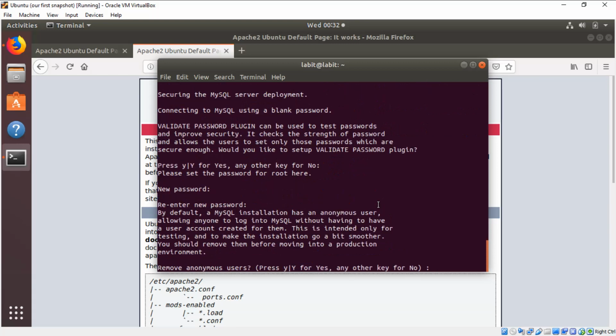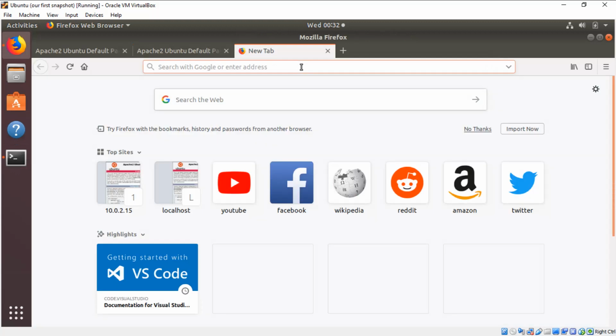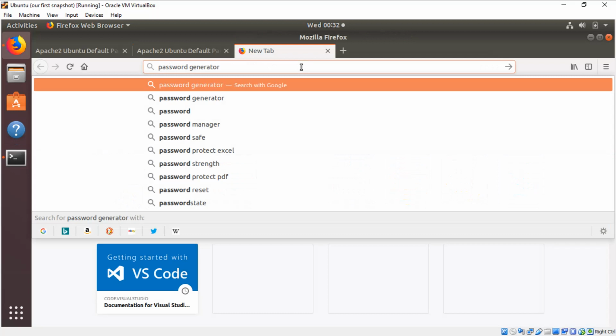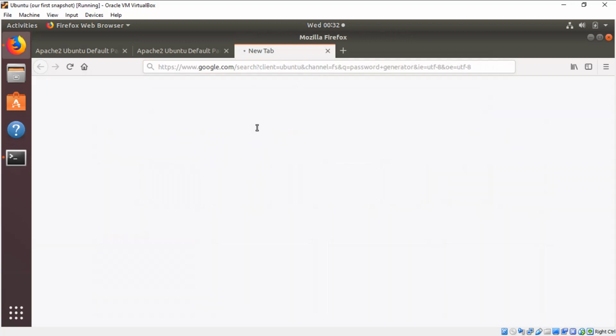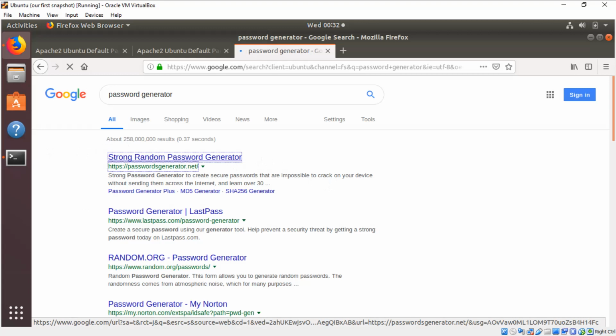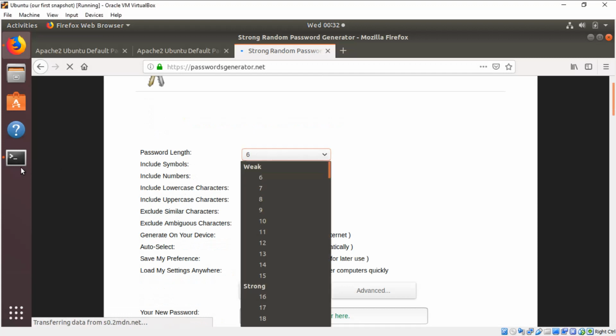Now if you don't know how to generate a secure password, you can go to your web browser and search for a password generator, and go to one of the websites that offers a strong password generator tool. I think Chrome gives you that utility as well. You can generate a password, copy it, and paste it into your MySQL installation. On this page, you can type in what you want, such as the password length, and whether you want any numbers, symbols, etc.